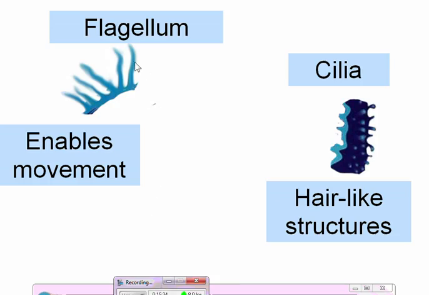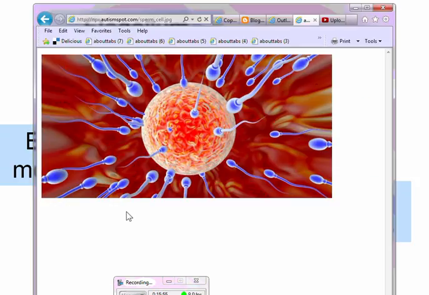And I did a terrible job on the flagellum, because in the human body we will never have more than one flagellum, and there's only one type of cell that has a flagellum, so I've got to change that. Just imagine all of these whited out and one long one. Here, let me show you a great picture of the only type of cell that has a flagellum. The flagellum helps this cell, particularly, to move. And guess what it is? Yep, it is a sperm cell. So in the human body, the female does not have any cells with flagellum. Only the males do.